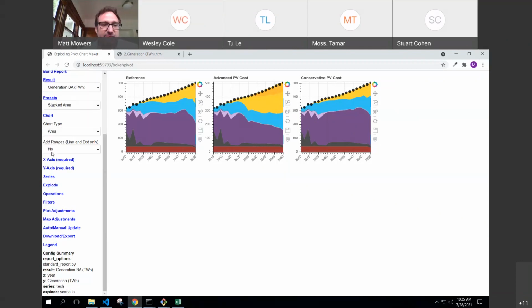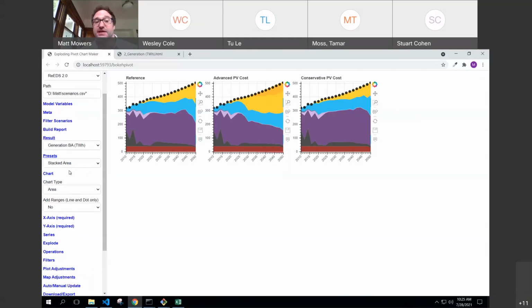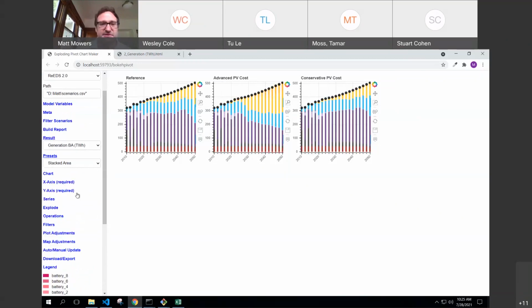But now we can manually change anything we want. And this is something we could have done before we selected a preset. We can manually set all these configuration options. So I can change chart type to bar. This is more like the one we were seeing in the reports.